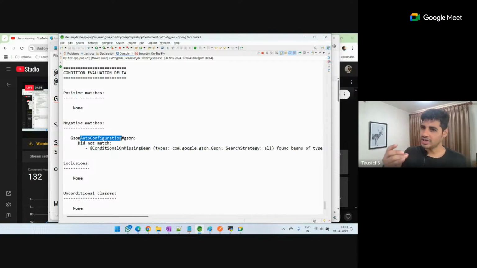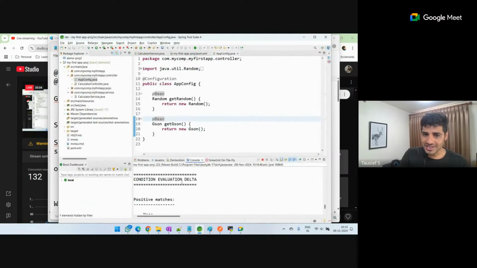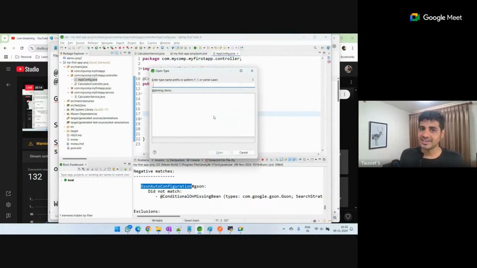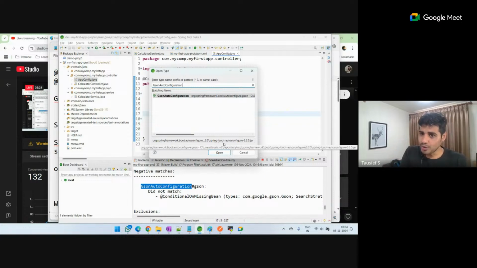Okay guys, now let's make it more interesting. We will open this class which is available inside the Spring system, JSON auto configuration. How do you open a class? Control-Shift-T, opening any type. Just see, in our class path currently, there is a Spring Boot auto configure jar.